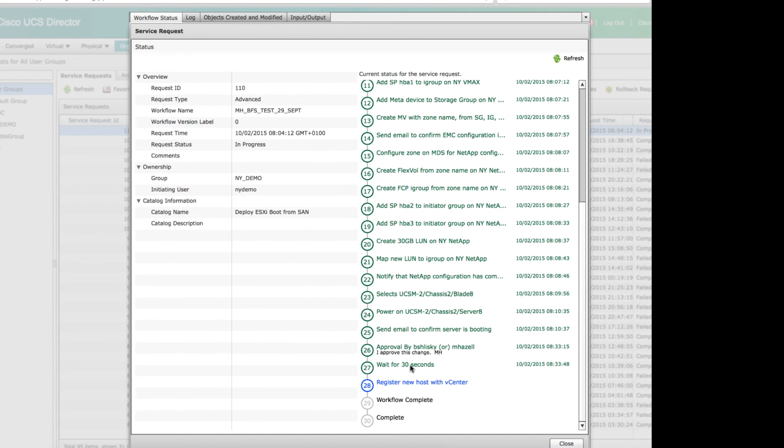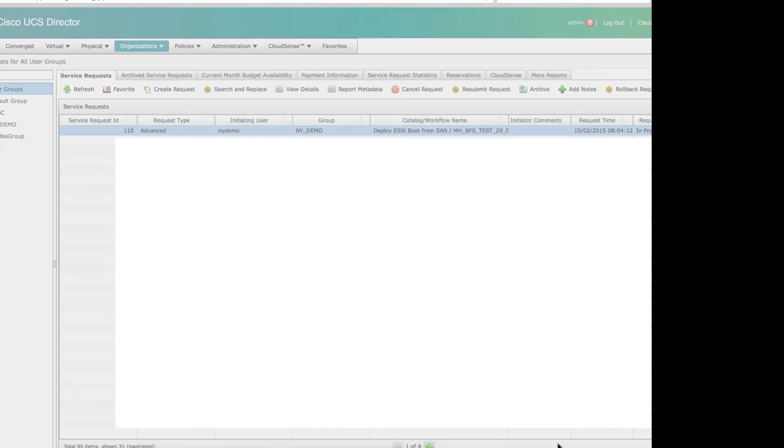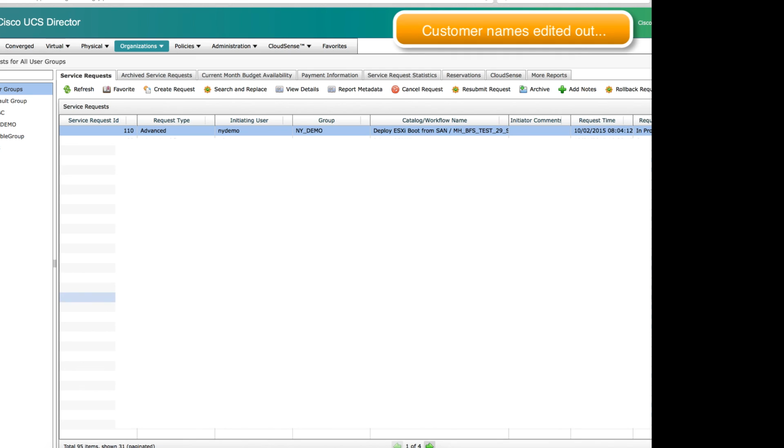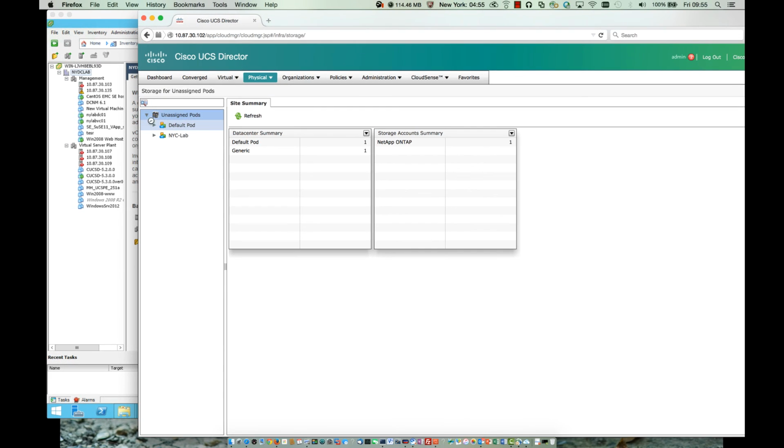We can see that we've waited for the 30 seconds and it's begun the process of registering the host with vCenter. So we should see it pop up on the left hand side. We didn't do it earlier, so we can just double check that the EMC configuration is as expected.